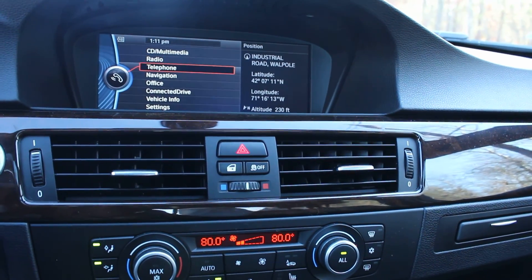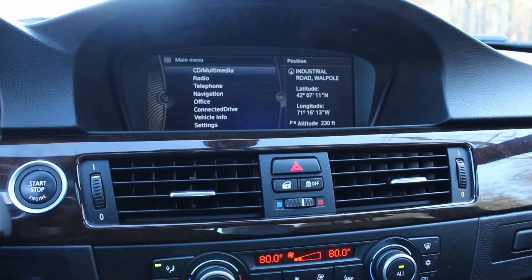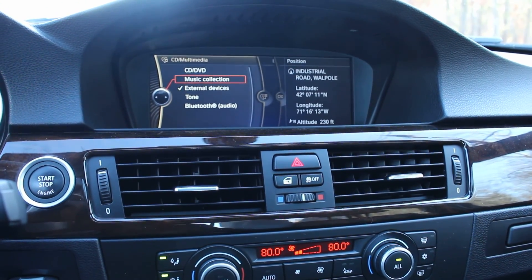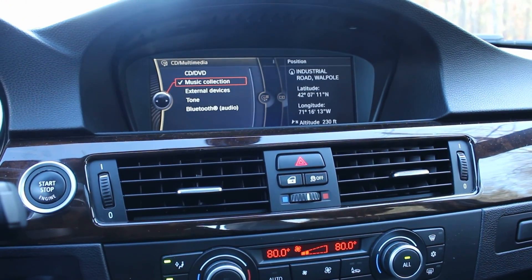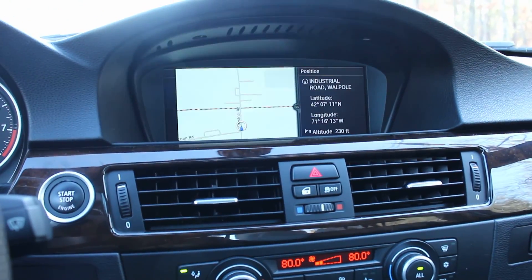We do have Bluetooth. If you connect your Bluetooth phone, you have Aux and your music collection as well, so you can download music straight to the hard drive. And of course you have the navigation. You have garage door openers here, three of them. You have the sunroof. And the luxury package, so you can see the beautiful dark brown wood. You can see M Sport there on the steering wheel, and you have the paddles here as well.